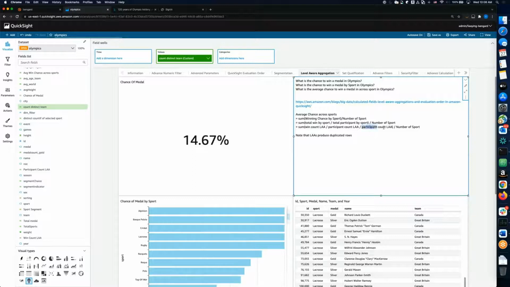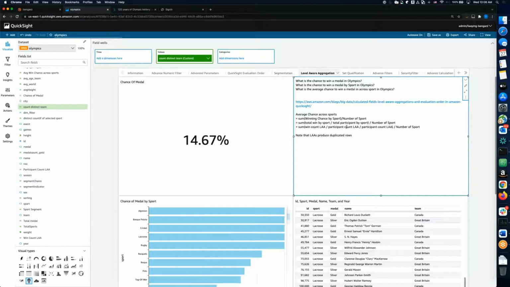So we want to divide by this count first, so that it's applied at the record level. And if a record belongs to a different sport, then it's divided by a different count. With that, we'll be able to calculate the actual sum of the total winning chance, and then we divide by the number of sports again.